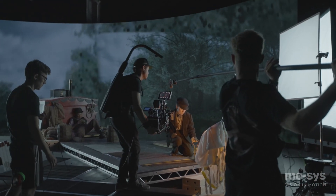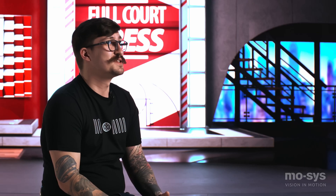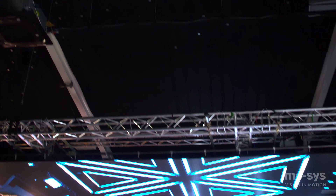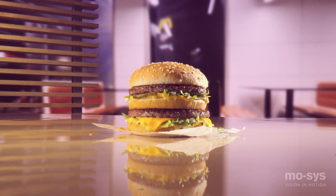One of the biggest things for us is we're a permanent studio, so the fact that we're not a pop-up means that as soon as we put the stars on the ceiling and done our initial calibration, we're ready to start shooting almost instantly. Same with this stage and our brand new stage — we just knew that MOSIS was the best option. It's incredibly stable and from a new client coming in on a pre-light to us being camera ready, it's about 15-20 minutes.